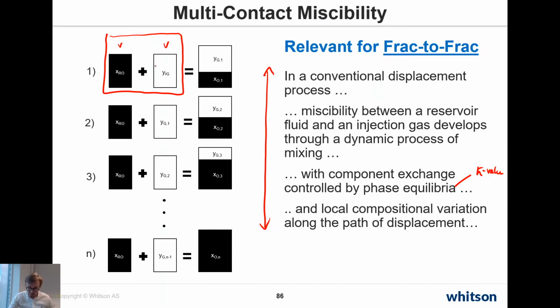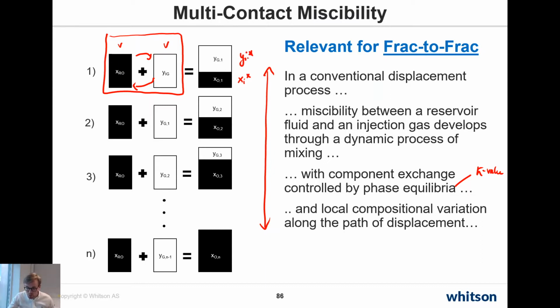And what happens is that maybe some of the components from the oil phase actually go into solution with the gas, and maybe some of the lighter ends from the gas go into the liquid phase. This is an equilibrium calculation, and these two phases would like to achieve thermodynamic equilibrium, such that after these fluids have contacted the first time in that pore space, you actually have a new reservoir fluid composition right here and an altered reservoir gas composition right here.